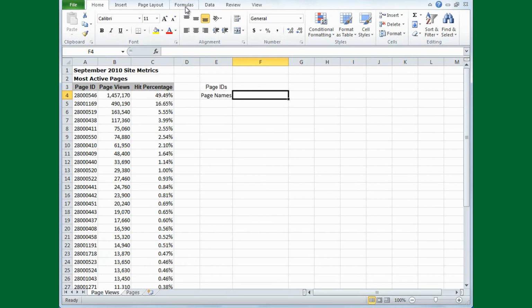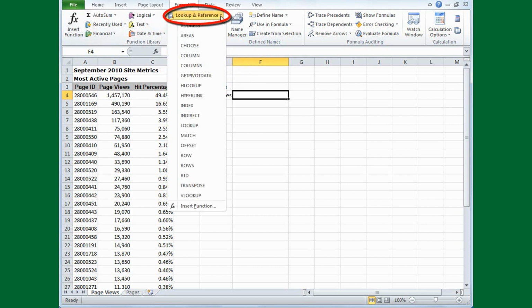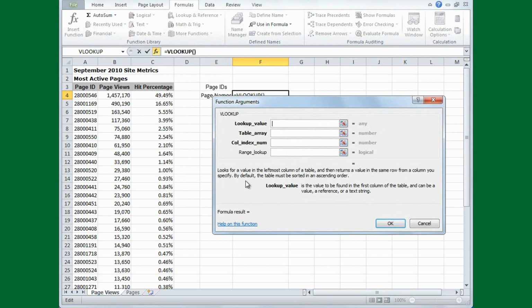I'll click the Formulas tab here at the top of the ribbon, and I've got a function library with different kinds of books in the library. And here's one that says Lookup and Reference. I know VLOOKUP is a lookup function, so I'll click the arrow and scroll down until I get to VLOOKUP, and I briefly saw a definition there for it, but at any rate I know that's what I'm looking for, so I'll click it. And that brings up the function arguments dialog box. And first we see that the function itself is defined here, looking for a value in the leftmost column of a table, which you already know. And it also describes the arguments.